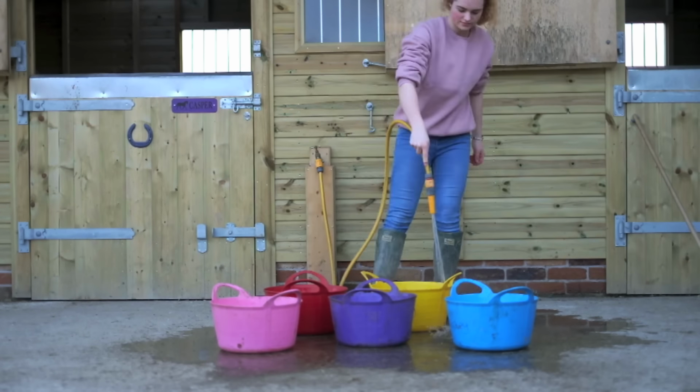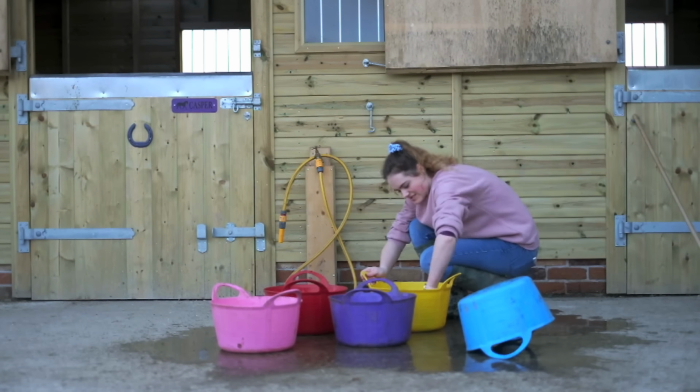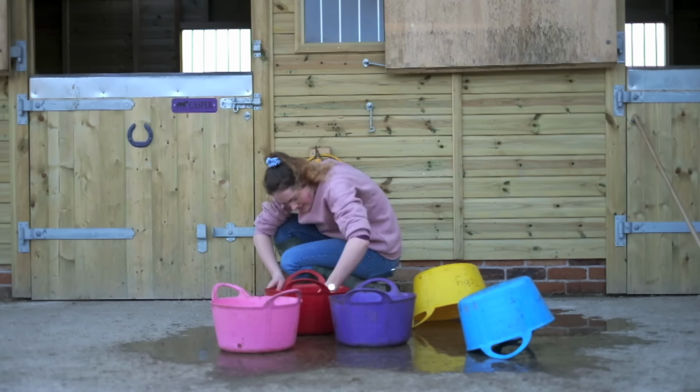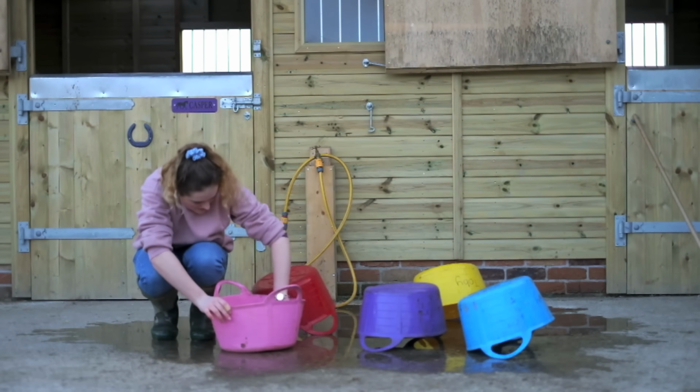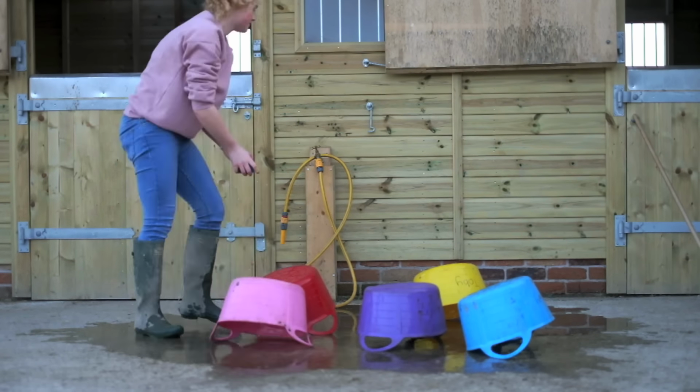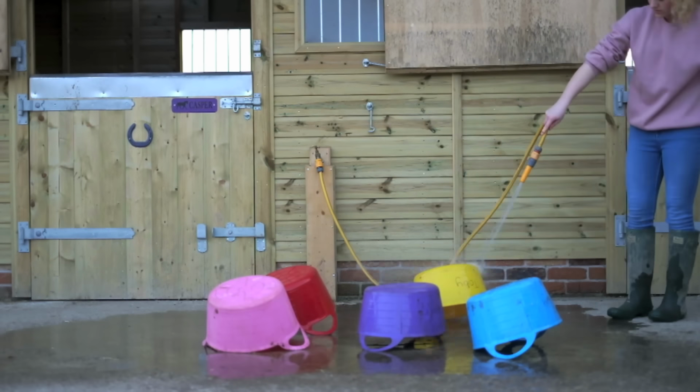Making sure that your horse's buckets are clean before you feed them is really important, because some remaining old food in the bucket can taste sour, which can be bad for picky eaters and put them off their food, and obviously it can go mouldy if left for long periods of time.